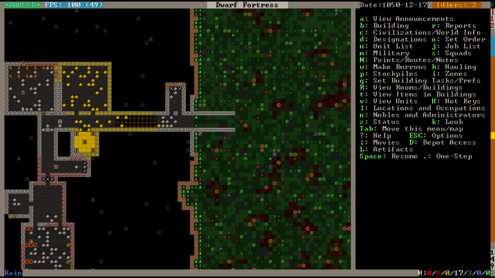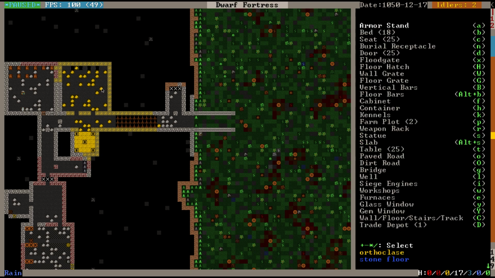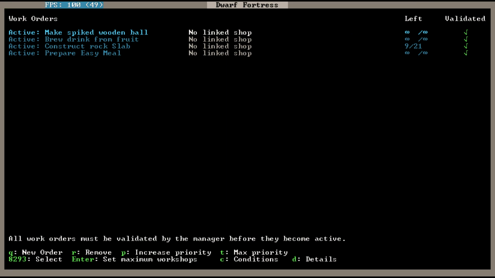Let's put some beds in this other room here. I know this was supposed to be a storage room for trading goods, but oh well. 1, 2, 3, 4. Excellent. Now, we're going to need to put in an order for some armour stands and some weapon racks. So, let's go into J and Q.